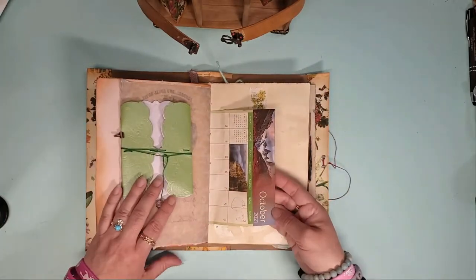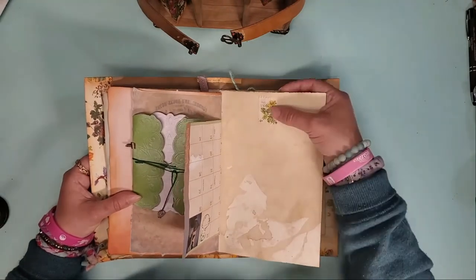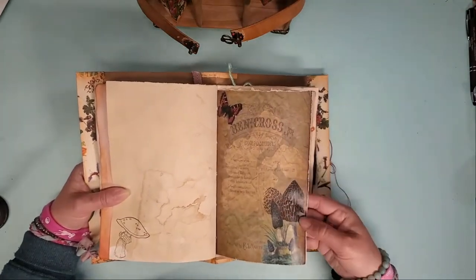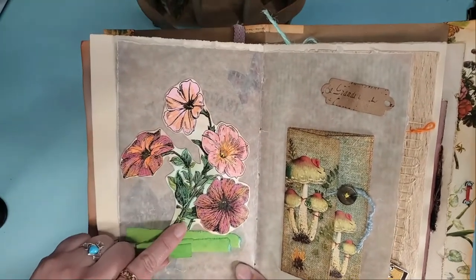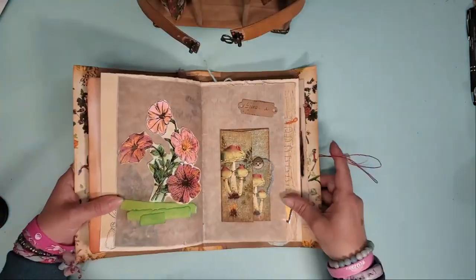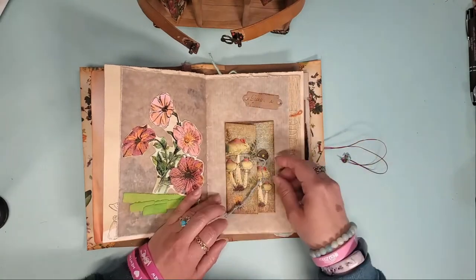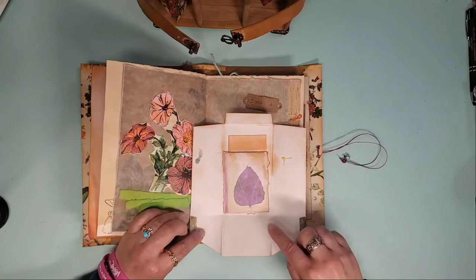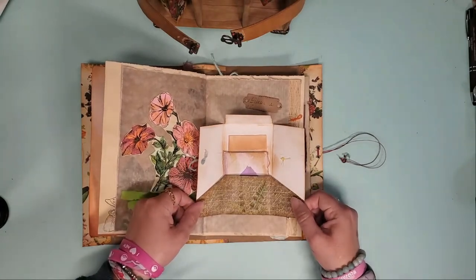Again another little calendar page. A really nice coffee-dyed paper with a washi stamp — I love this little mushroom stamp, it is so cute. Another Old World Designs printable that I purchased; I made it bigger and colored it in with some normal color-blend pencils. This is a pocket I believe from Victoria Designs, and a little translucent button. This opens — I let it open all the way up, but should you choose, you can just run a bead of glue or some double-sided tape on these little tabs and it will stay as pockets.